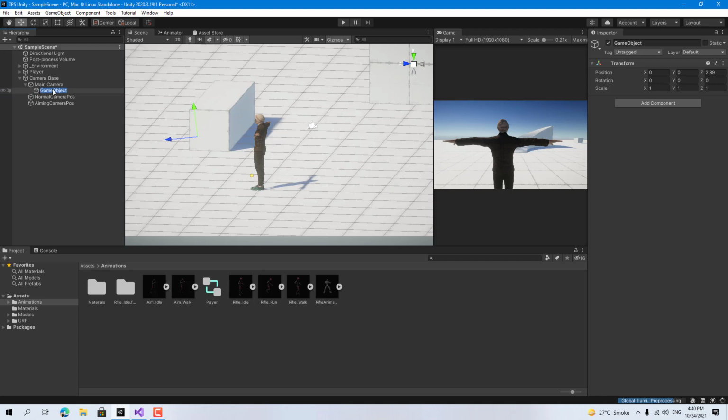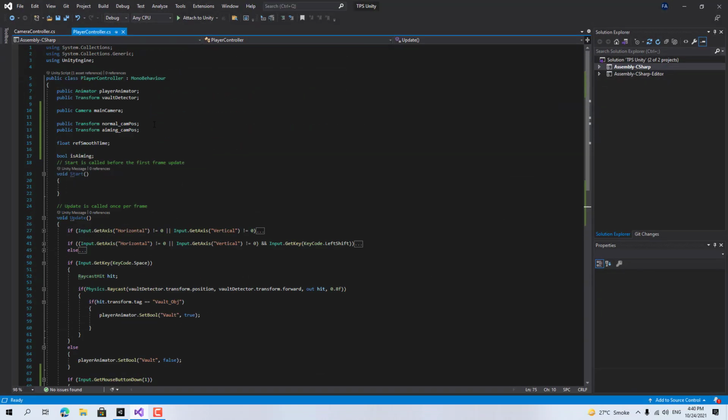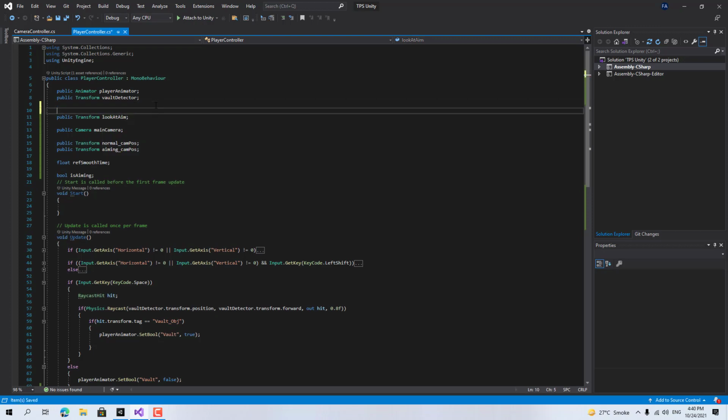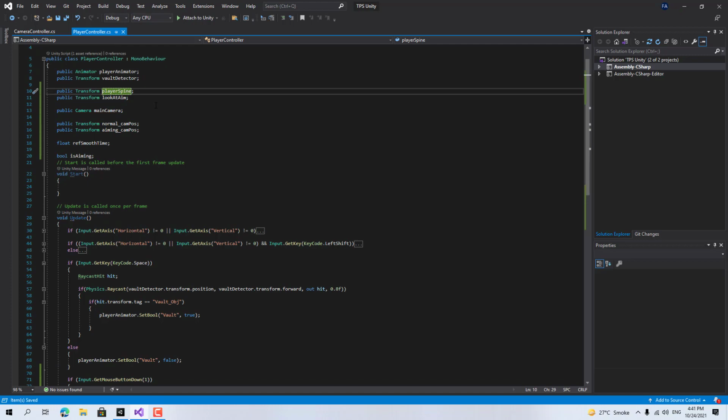We will name it look at aim, and then go to our C# script and call here our public Transform lookAtAim. And one more thing we have to call here is public Transform spine. We can also name it player spine.